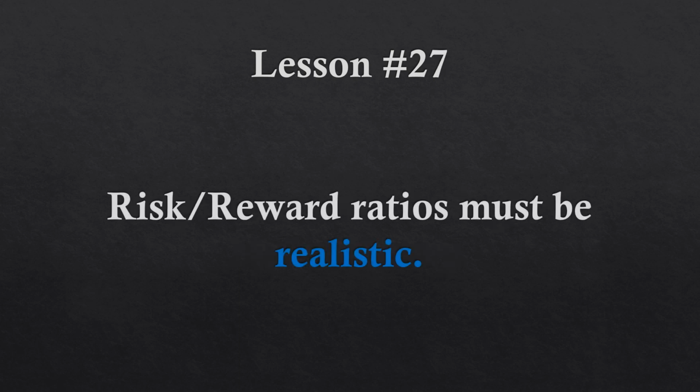Lesson number 27. Risk-reward ratios must be realistic. At some point, traders learn that risk-reward ratios must be large. You want your wins to be big and your losses to be small for a variety of reasons that go outside the scope of this video. However, a few traders take this idea to the limit. They attempt to use risk-reward ratios that are unrealistically high, like 1 to 10 or 1 to 20. The problem with that is that traders must do what works most of the time, not what works once in a while. A trade with 1 to 10 risk-reward is great, but generating trades like this on a consistent basis is almost impossible. You will be much better off aiming at 1 to 3 in most trades. That's a case where less is more.